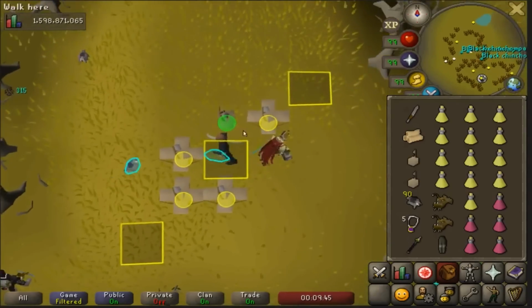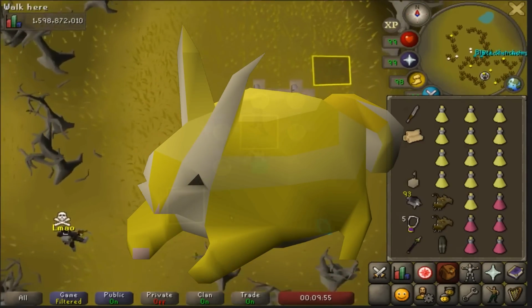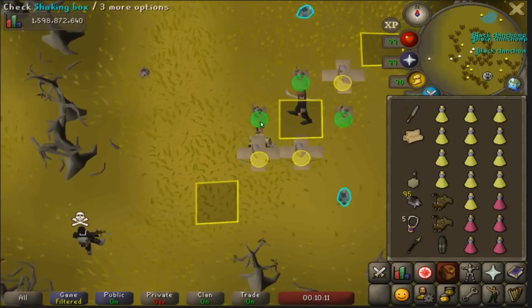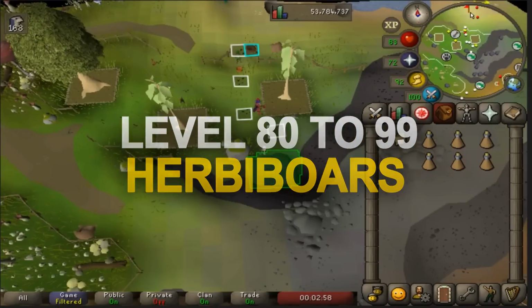From both red and black chinchompers you can get a pet, and the chance of getting a pet through to level 99 is actually better at red chinchompers since you'll catch quite a few more of them on the way to 99. Another method that you unlock at 80 Hunter is tracking herbivores on Fossil Island.